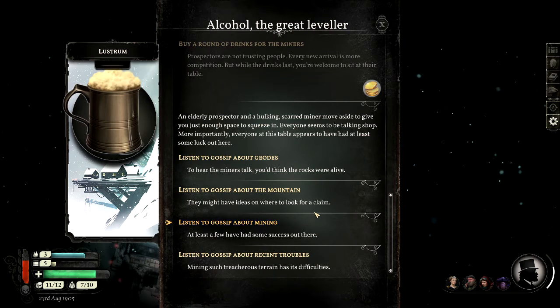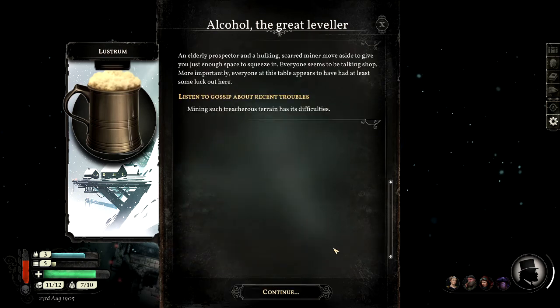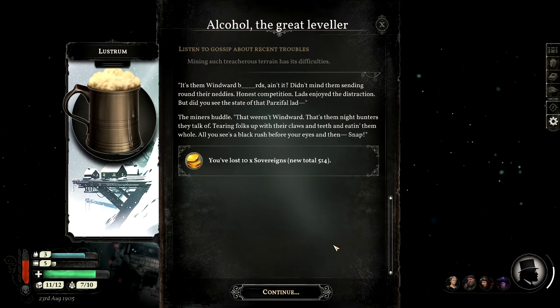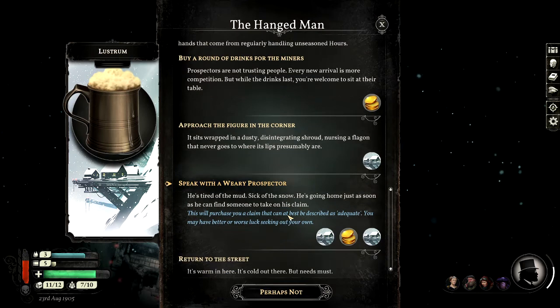More importantly, everyone at the table appears to have at least some luck out here. About the mountain, about mining. Let's listen about recent troubles. "It's them Windward bastards, ain't it? Didn't mind them sitting round their netties. Honest competition. Lads enjoyed the distraction, but did you see the state of that Parzifal lad?" Miners huddle. "That weren't Windward. That's them night hunters they talk of, tearing folks up with their claws and teeth and eating them whole. All you see is a black rush before your eyes and then snap." Okay, so we can continue to get more stuff.